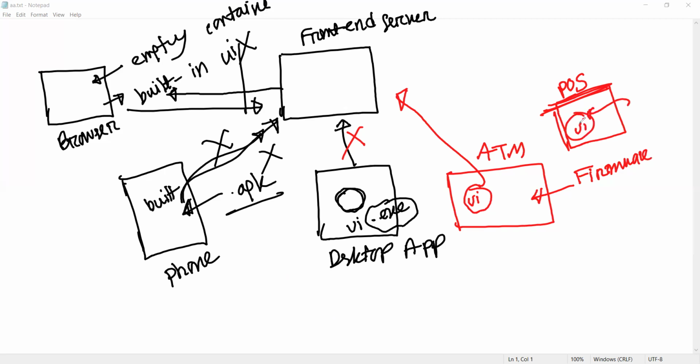So this POS machine also doesn't communicate with the front-end server, right? Is it clear? We got the point why a front-end server is required. A front-end server is not required for a phone application or mobile application, not required for a desktop application, not required for ATM or other machines, okay? Or maybe required, depends.